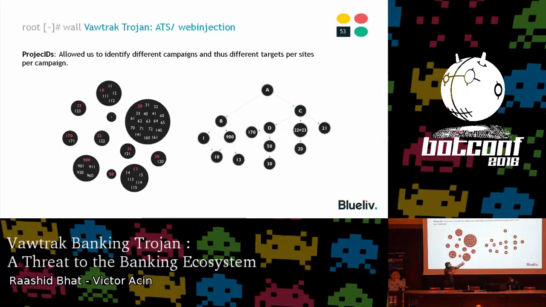Now, from here, what we did was organize the project IDs based on the amount of targets they had, or small fixes in those targets. So, for example, project ID 1 would be older than project ID 10, based on that assumption, which will contain more targets or some fixes or some improvements over project ID 1, making project IDs 21, 20, 30, 13, and 10 the most advanced project or the newest project IDs in the time of the investigation.